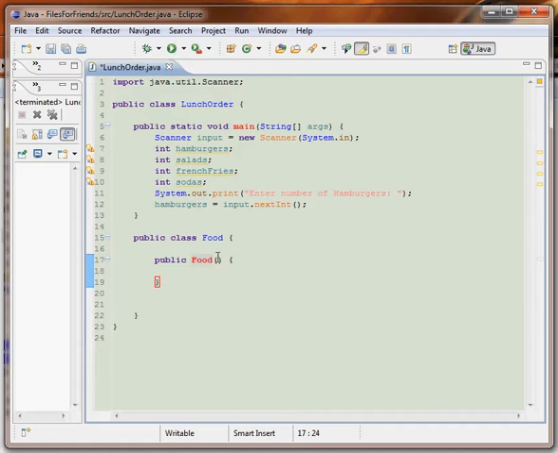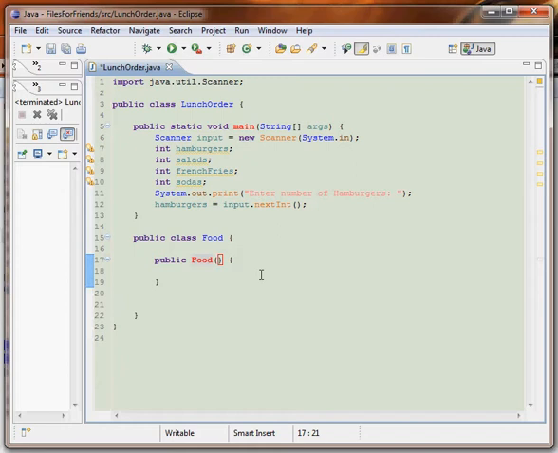okay, so constructors, Tom Cron has talked about parameters that constructors can take. And it's pretty much information that will get fed into the constructor when the object is being built. And then that data, that information, can then be used and modified in any way that the writer of the program wants it to. So we do need to feed some parameters into the food constructor. And namely, we need to feed four parameters into it. And those are the price of each item, the fat content of each item, the carbs of each item, and the fiber of each item.